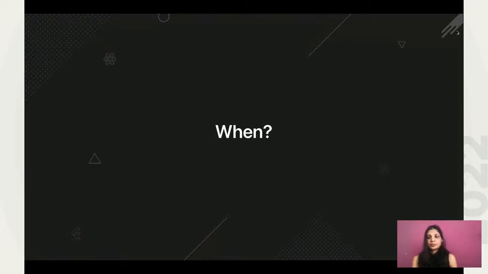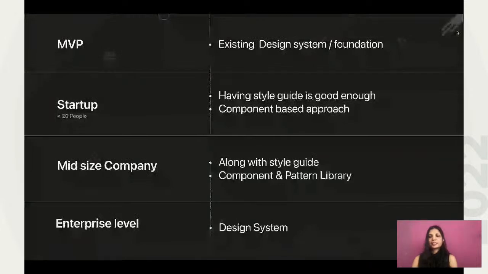Now the next question is when it is important. As I said, seeing its advantages, it looks like it is needed at the very beginning of the product, because it helps in multiple ways. So having it at the very beginning should be a good start. But we also think, is it worth investing a lot of time to set up a full-fledged design system at the beginning, when our product is not yet out in the market? Generally we see products at these stages: MVP, startup, mid-size company, enterprise level.